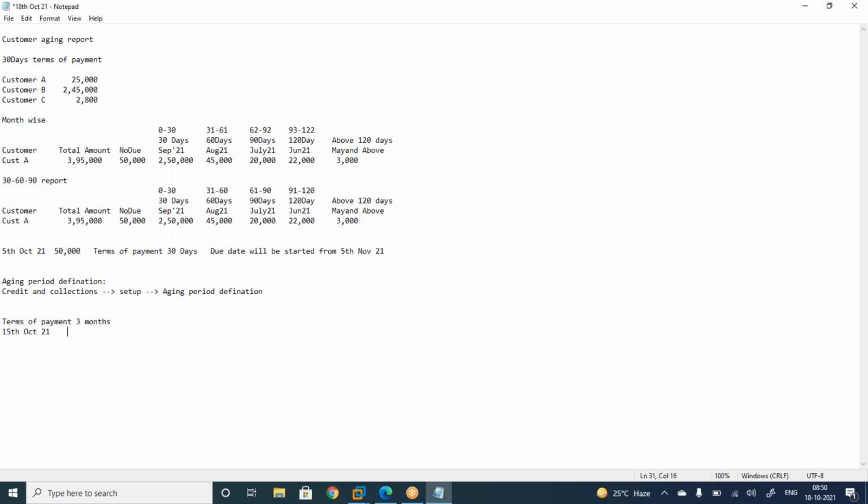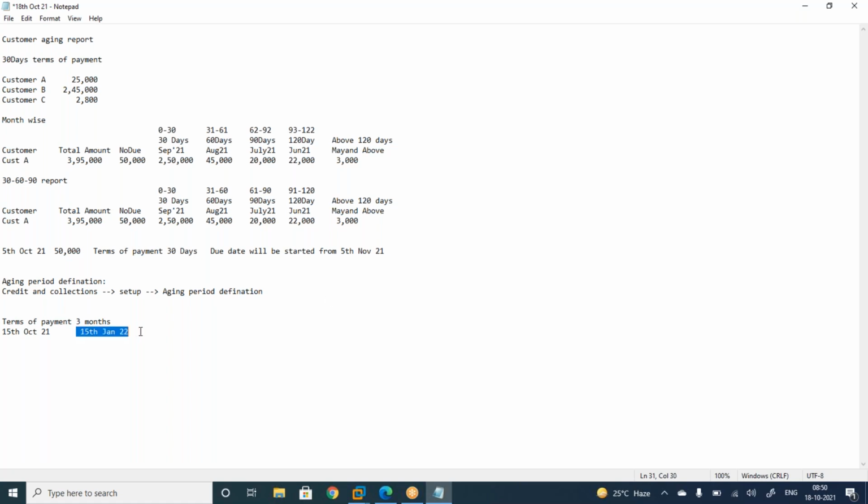What is the due date for this one? Anyone please? 15th October is the invoice date. January 15. 15th January. Exactly, you are right. From 15th January 22, I can ask up to that day.